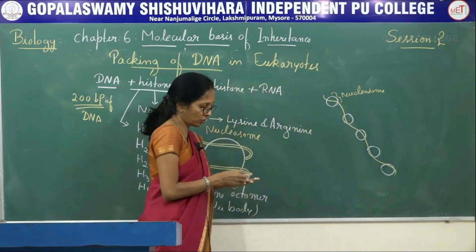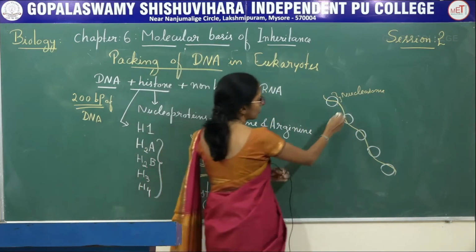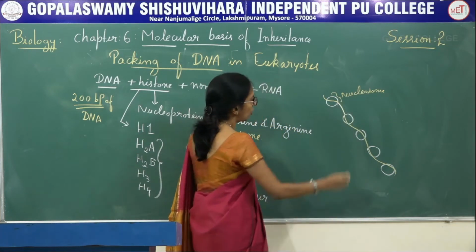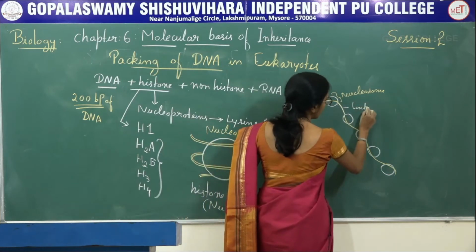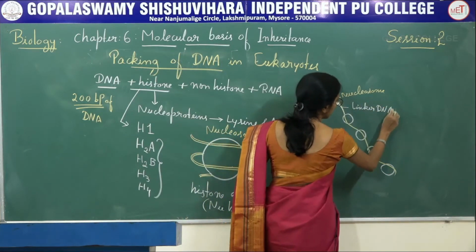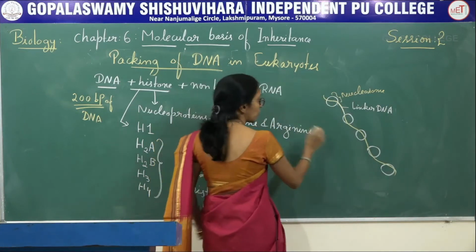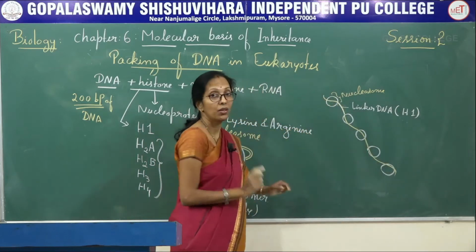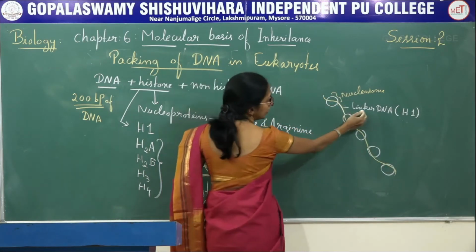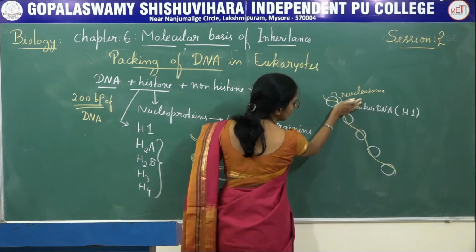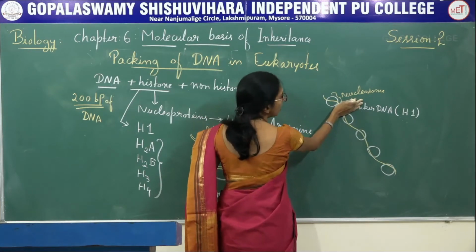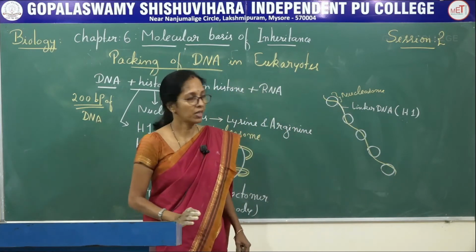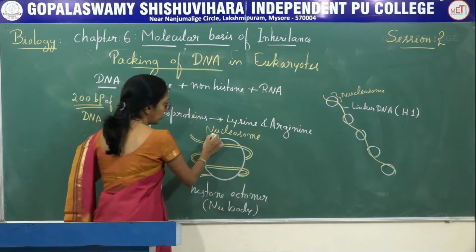And between the nucleosomes, you can see there is a presence of DNA that also extends, and this is said to be linker DNA. Linker DNA is also associated with H1 histone. So now you have to understand this linker DNA and H1 protein, only this part is not a part of the nucleosome. It is only the supporting structure. Understood? So this is about the nucleosome.